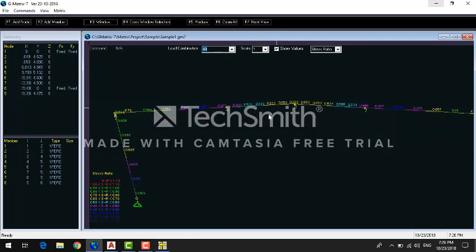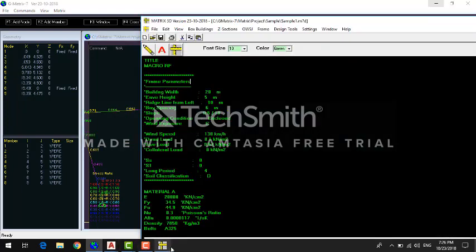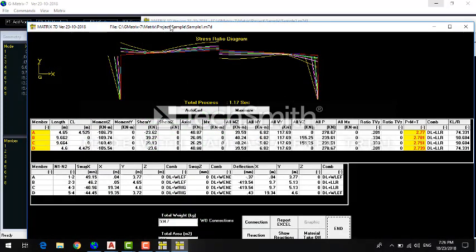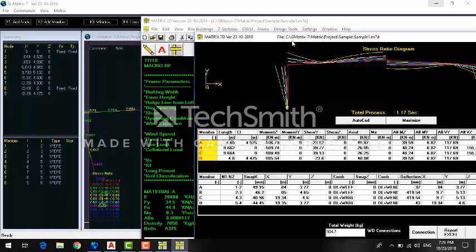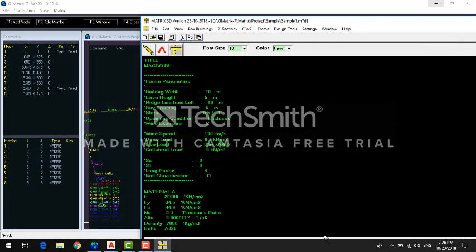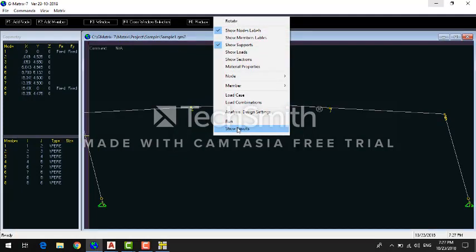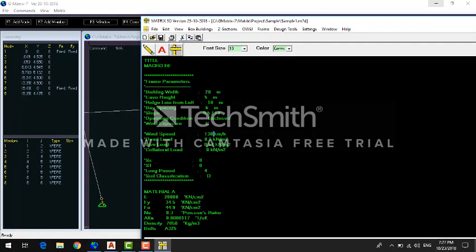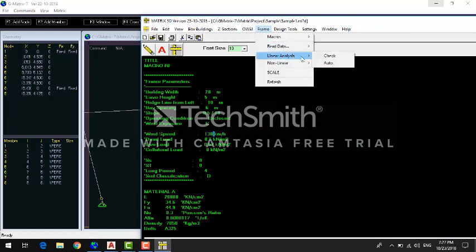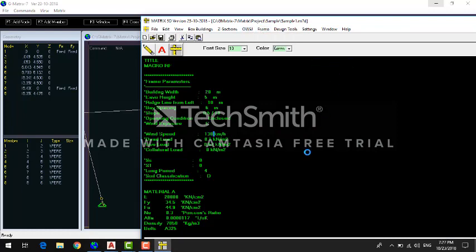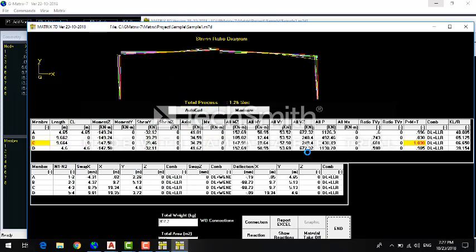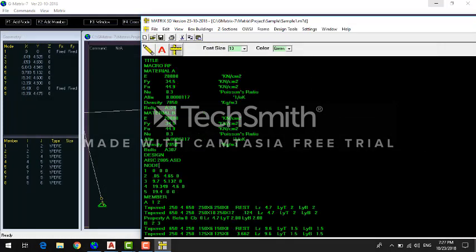Now this is the stress ratio. As well, I can run the same file here. And this is the structure. If I want to go for automatic design, just go to Matrix Classic, Frame, Linear, Automatic. And then Matrix Classic will automatically design the structure for us. At least it will take us to 90% of the solution. Press end, and the structure is here.